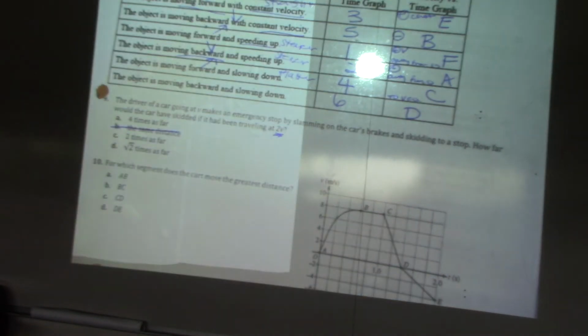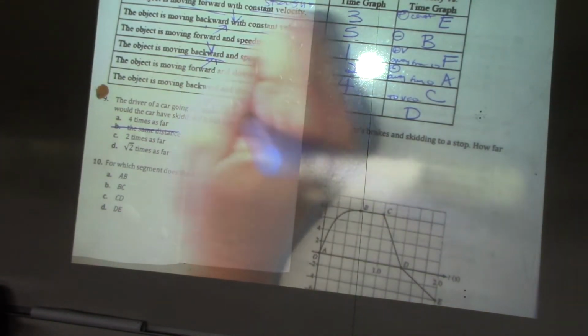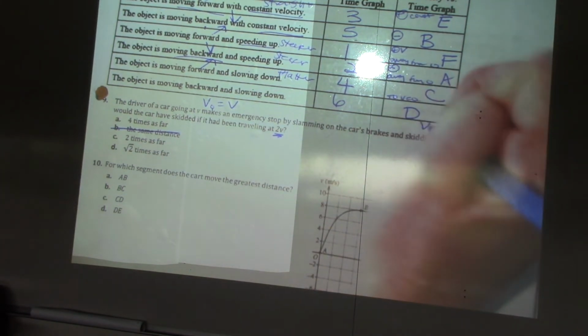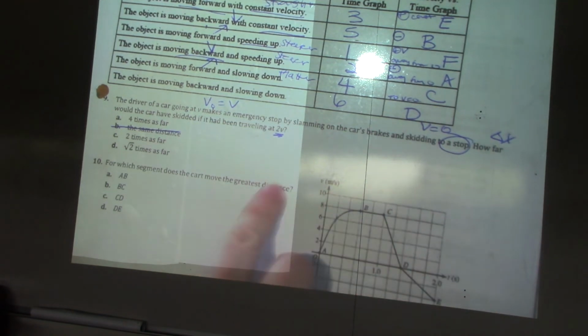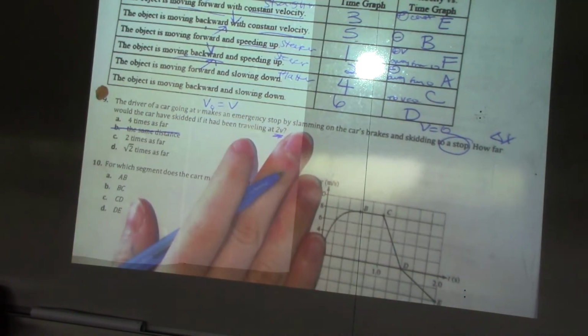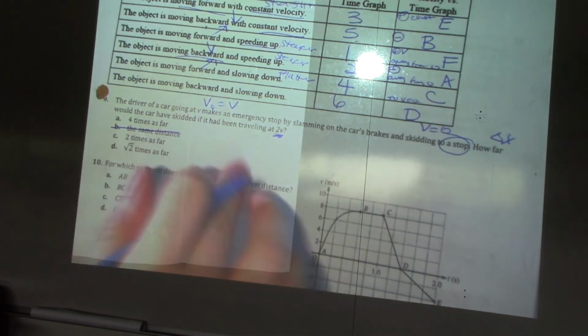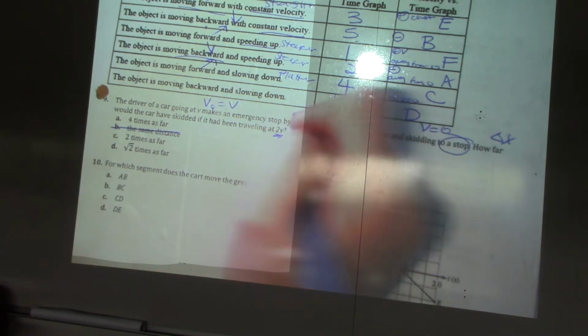We need to know the actual factor, so I need to look at the equation. So I'm going to say my initial velocity, some v. I know it goes to a stop, so my final v is 0. How far is delta x? Now, it didn't say anything about acceleration, but if I'm slamming on the car's brakes, no matter what speed I'm going at, that should be the same acceleration. I should have said with the same acceleration, but let's call it a.